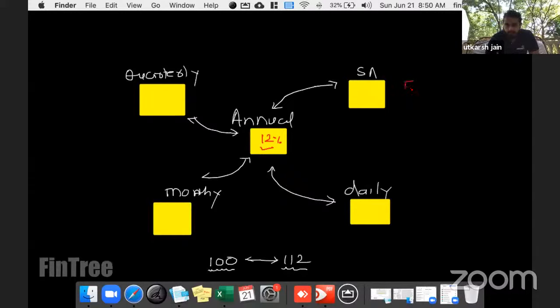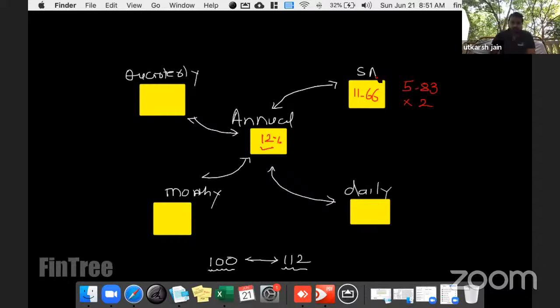So what your calculator is now telling you is, let's say you're earning 5.83 every 6 months. So multiply this number with 2, because we want to quote an annual rate. The semi-annual frequency rate is a per annum rate. So multiply this with 2, and you're getting 11.66. That is your equivalent semi-annual rate.